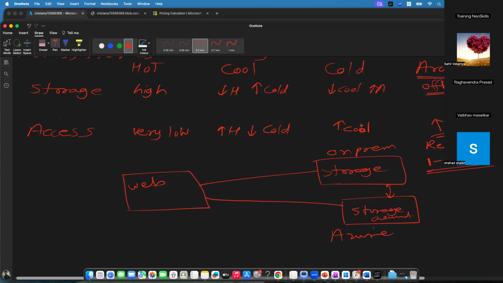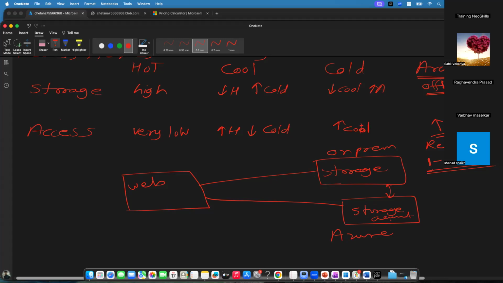See, data is only of three types. Whatever kind of data, whether it is complex data or simple data, you can store it over here. The computation part requires the server in the backend. So when you are storing your information in your on-premises storage, the on-premises servers are running behind the scenes for the computation part, right? Okay.